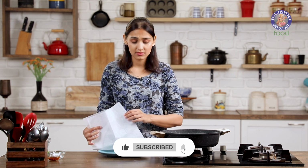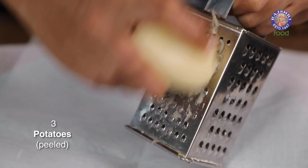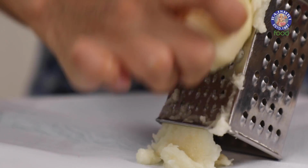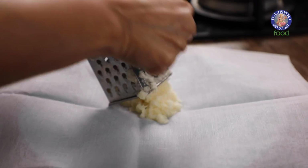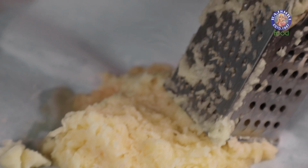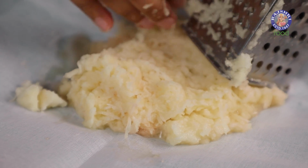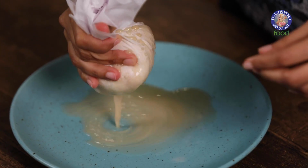I have a plate here which I have lined with a muslin cloth, and I'm going to grate my potatoes on top of this. I've placed 3 peeled potatoes in a bowl of water so that they don't brown. Once you're done grating the potatoes, close the muslin cloth and squeeze out as much liquid as you can.